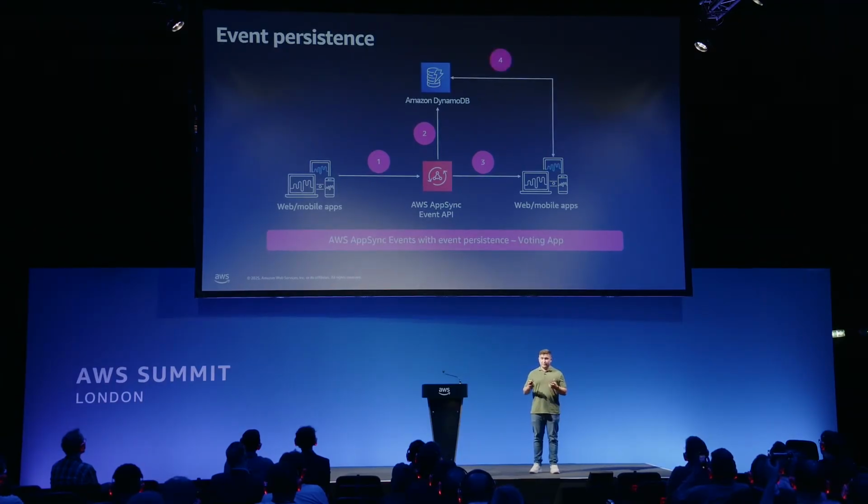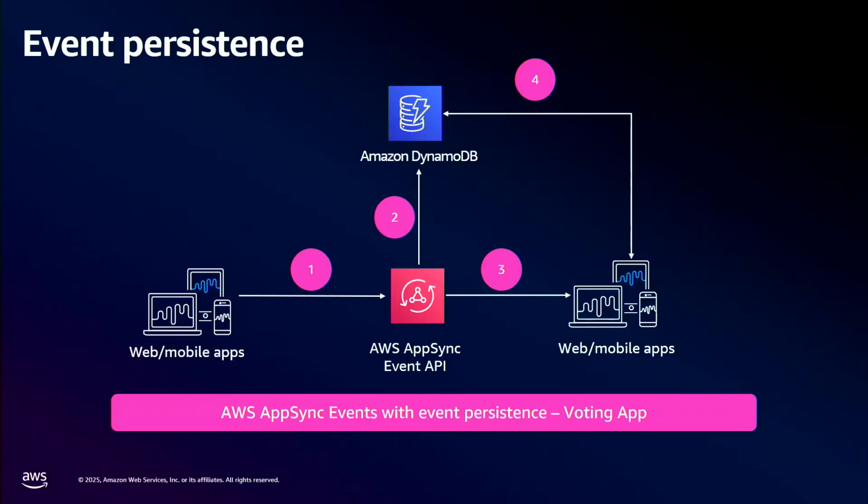And of course, if someone wants to come back and look at those results, or reload the screen, you can just make a direct call out to the DynamoDB table and load all those results in. If you were to apply this to a chat application, for example, again, you could just load the previous chat history or context, pull that into the client app and continue as normal.